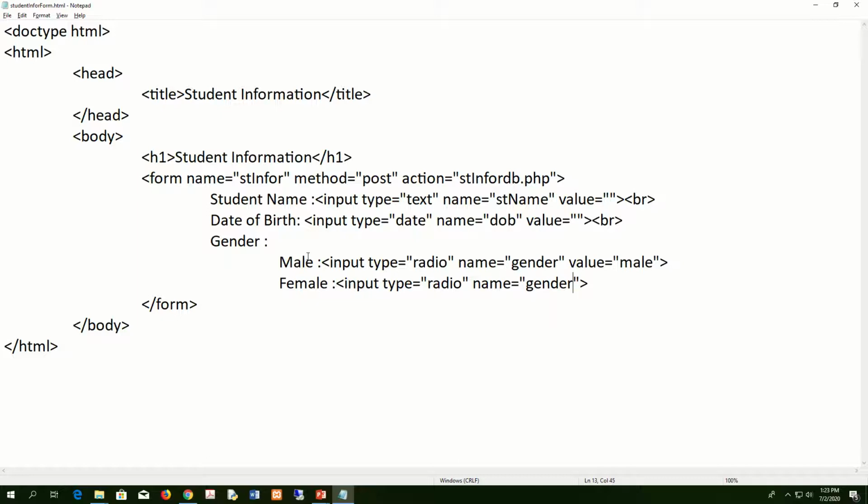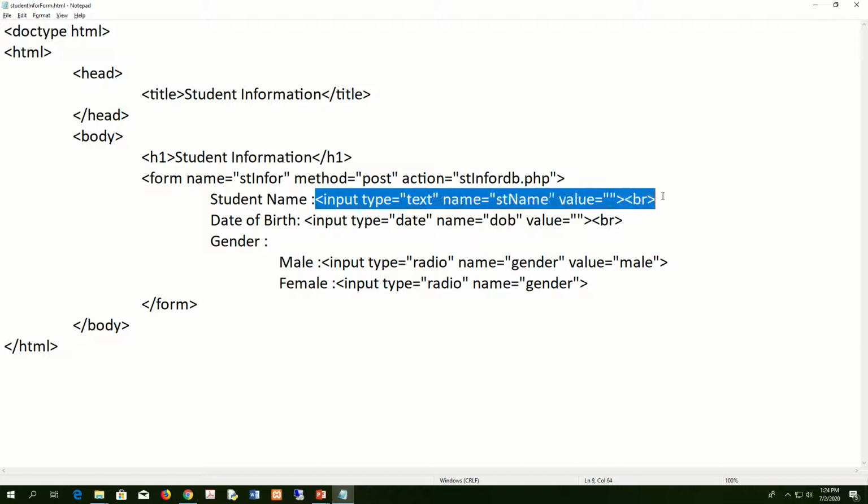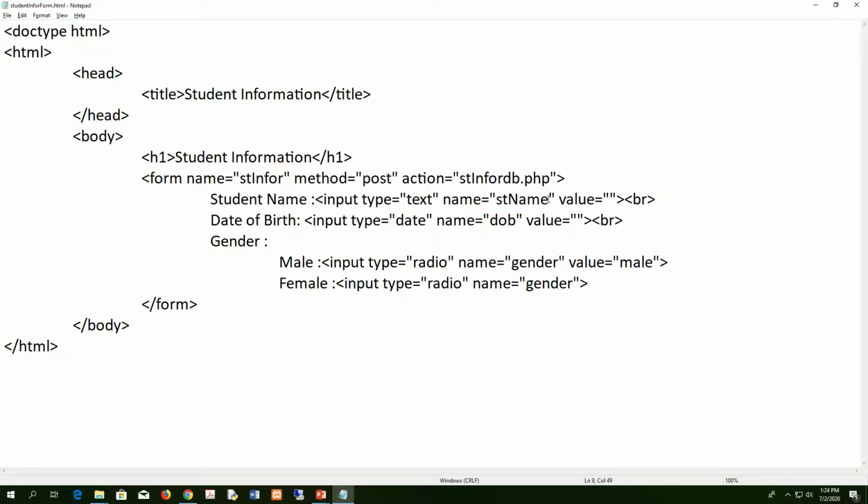So I said that the name of the tag should be unique within the form, right? That means that once you set the name for one particular text controller, you can't set the same name for any other controller within the same form. This name cannot be duplicated within the form.